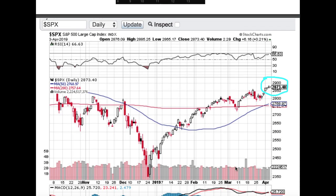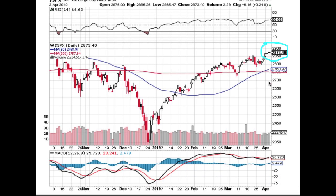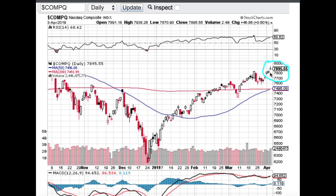Now, here's what we're seeing on S&P 500 today. Look at this, guys, right here. Black candle surprisingly coincides with these multiple levels, and it's pointing to the fact that maybe there is going to be a failed breakout from this cup with a handle formation. This is also confirmed on NASDAQ. Check this out. Now, this is definitely a bearish reversal candle right here, guys.